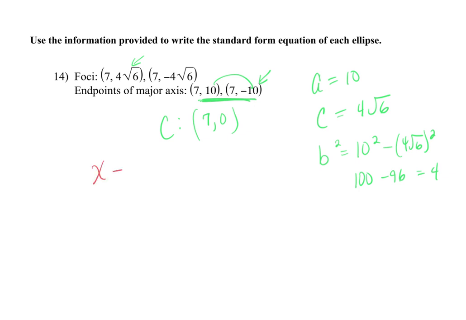It's going to be X minus my H. My H is the X coordinate of my center. That is squared over my smaller one because it opens on the Y. My smaller one is the 4. They're both plus when it's an ellipse. Y minus 0, that's just Y squared over my A squared, remember, so over that 100, and that equals 1. So once I have my center and my A and B for an ellipse, that's all I have to have. I don't need to try to find anything else there. I don't need covertices. I don't need any of that when I'm just giving the formula.